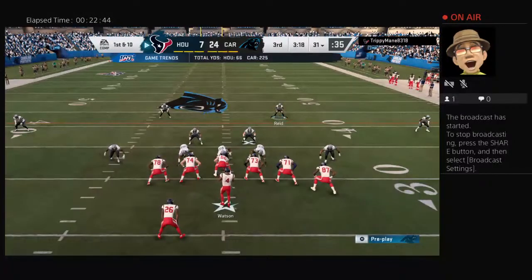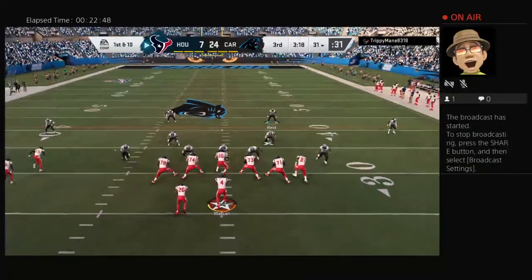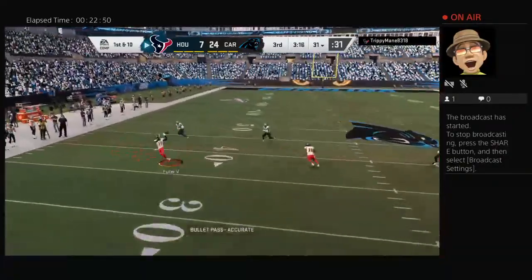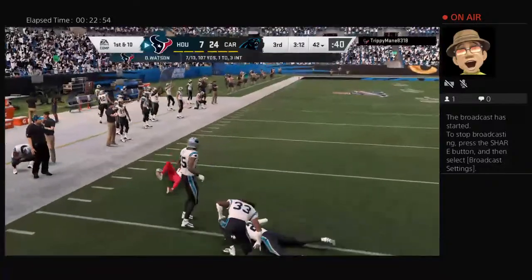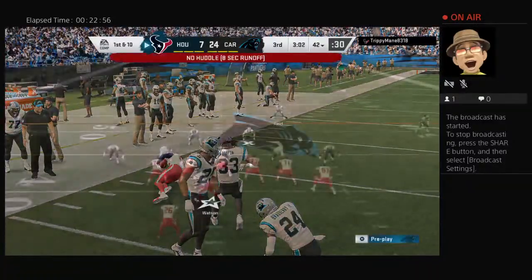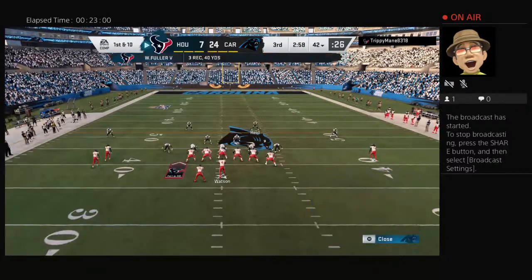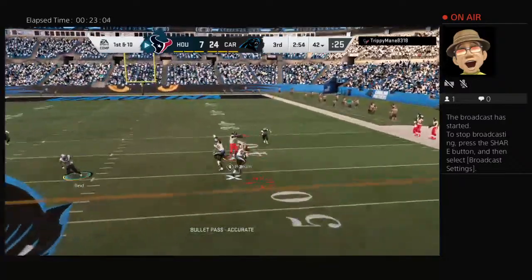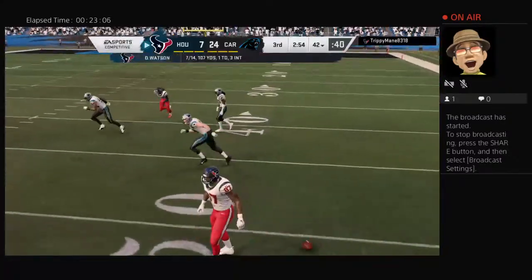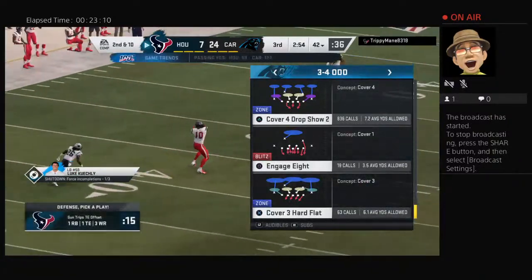The Texans offense ready to go here for their next drive. And following the interception, just any interception, are you a little bit more cautious when you start that next drive, or no, you just throw that out the window? I think you are. I don't think there's any way you can run back out there and go, totally didn't affect me. Let's just go ahead and be loose with the football again. You're going to take care of it, but you have to be careful about being too cautious because now you can't run any offense at all. Still want to attack. We'll see how they attack here.